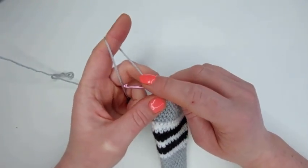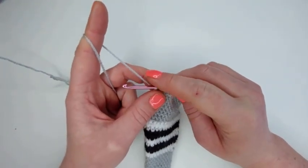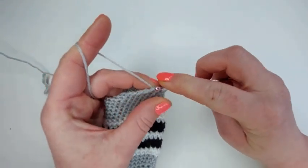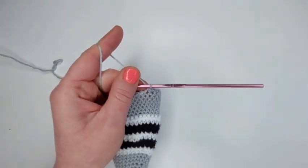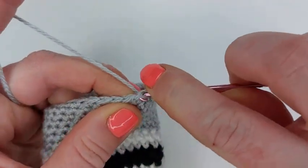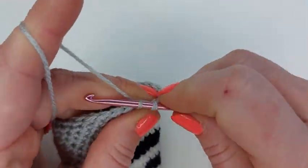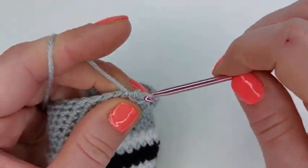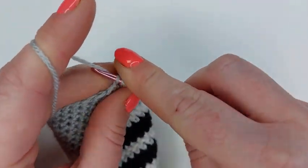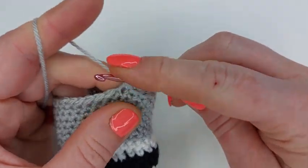So at this point, round 36, we're working in rows now, backwards and forwards. So we're going to do a decrease first. So go into the next stitch and do a decrease. Then we're going to do 10 double crochet. 1, 2, 3, 4, 5, 6, 7, 8, 9, and 10.